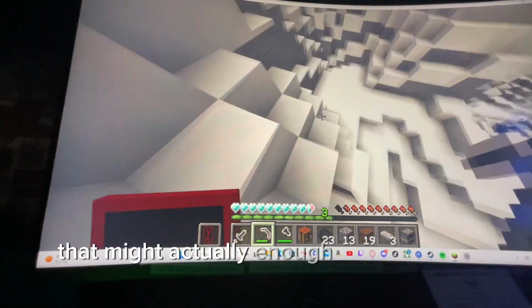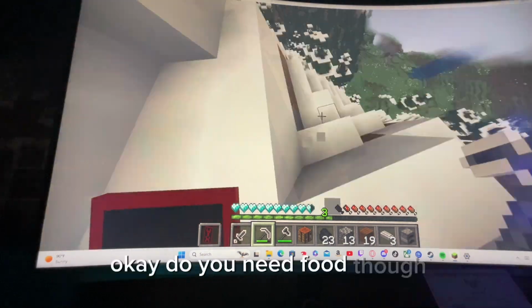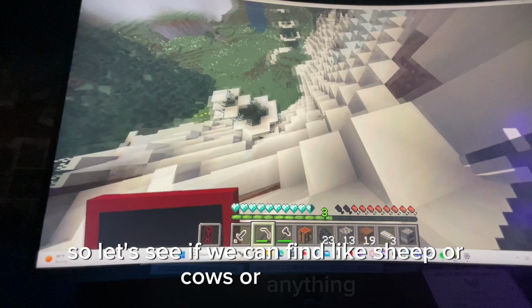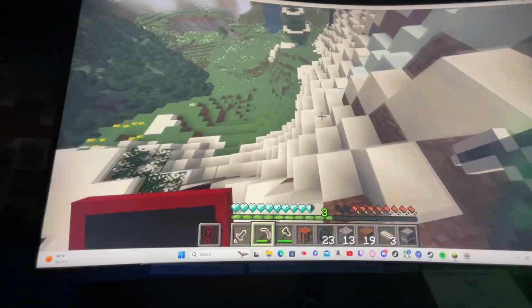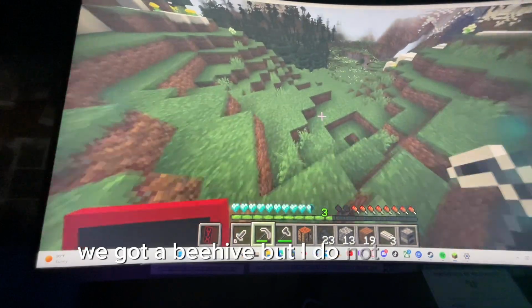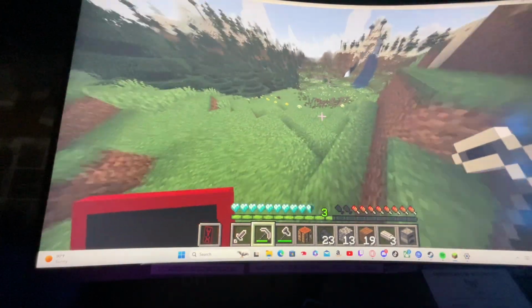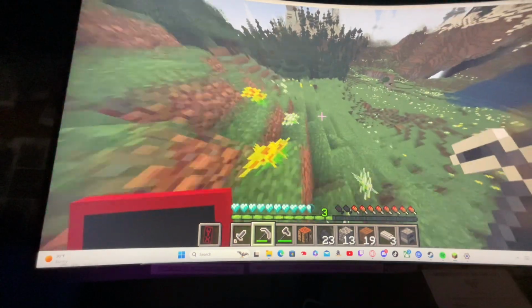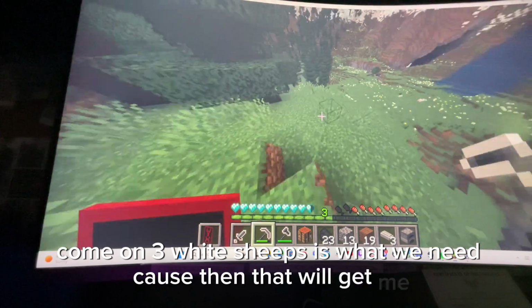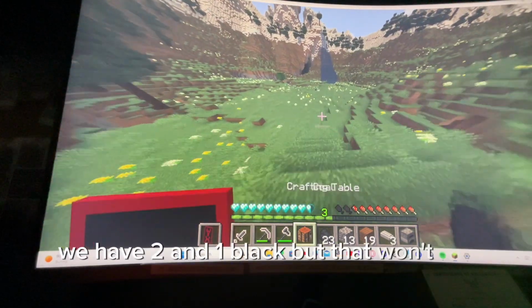Chat, that might actually be enough to get me, like, a chest plate or something. Okay, I do need food, though, so let's see if we can find, like, sheep or cows or anything. We got a beehive, but I do not want to attack bees. Oh, perfect sheep. Come on, 3 white sheep is what we need, because then that will get me... We have 2 and 1 black. But that won't get me a bed.